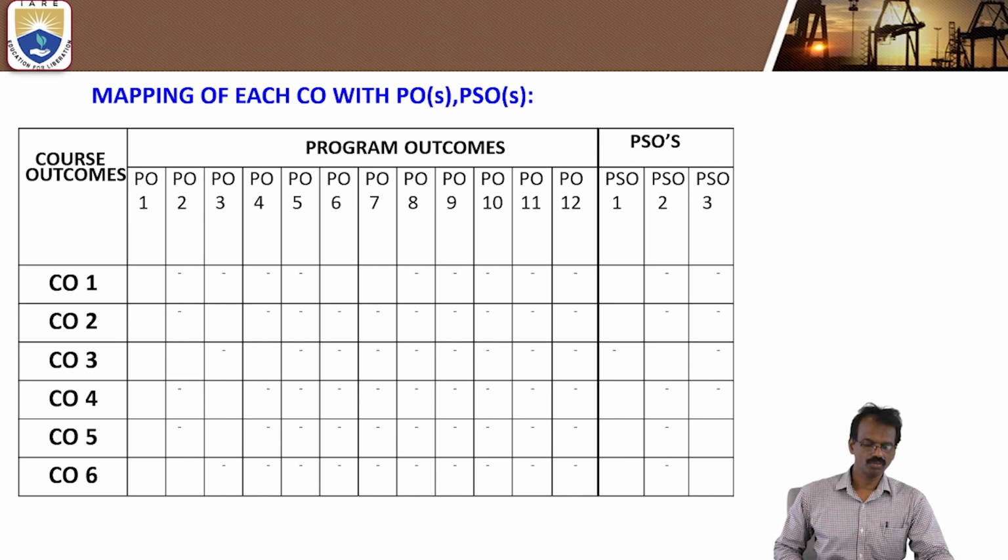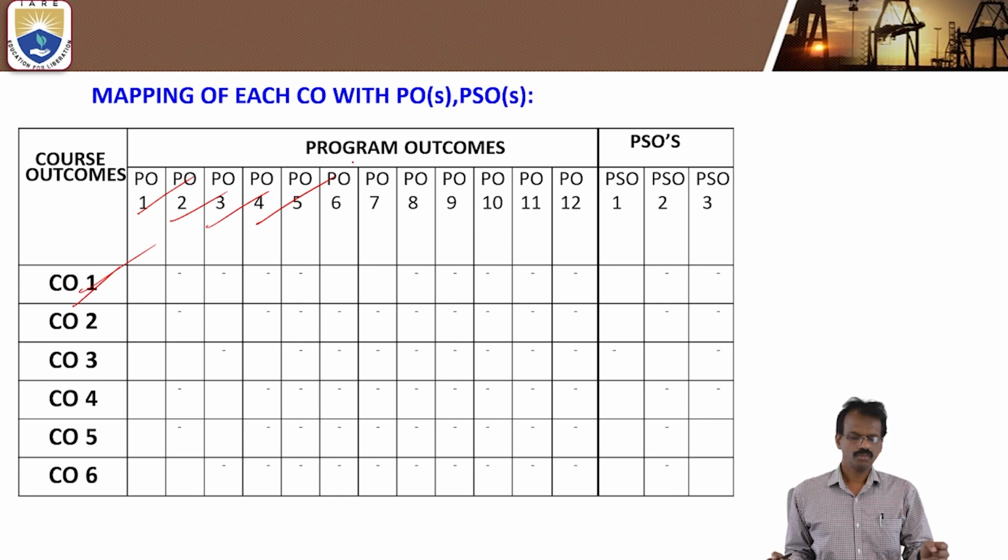Next, based upon these course outcomes and the relevance of the course with respect to POs, we have to write the justification. In this justification, we have to quote the vital components or vital keywords. Each PO has different types of keywords. Some keywords are identified. So for CO1, the justification should be written covering the keywords very relevant to CO1. Okay. Up to CO6 also you have to write the justification with respect to PO1, PO2, PO3 and PO4. By the justification we can identify the mapping of each one.